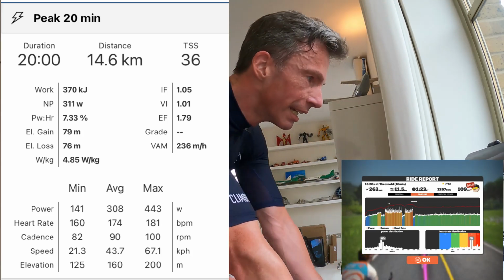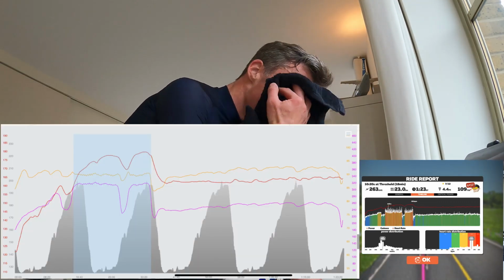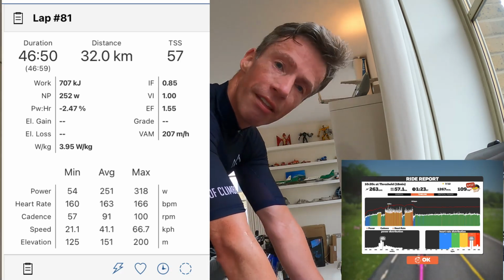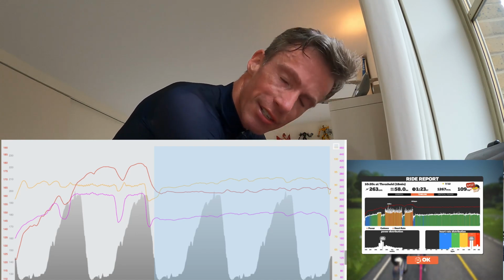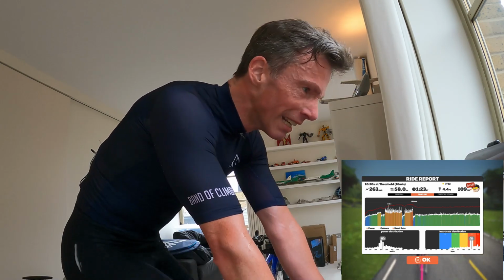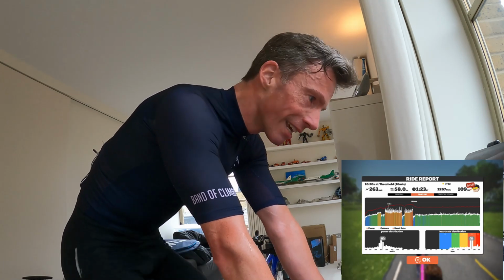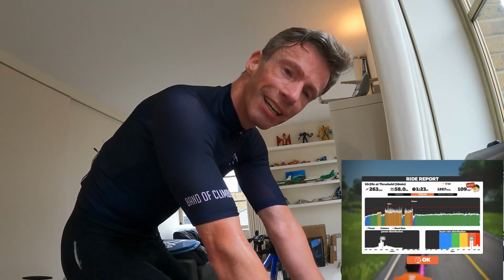And you can see I merged the first 2 blocks of 6 minutes. Nice quality third block of 6 minutes for the threshold 10-20s, and then quality on the tempo at the end there for the 47 minutes. Oh, feels good.